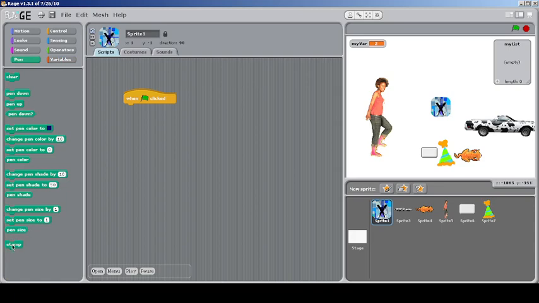Or you can stamp. I think it's working. Yeah, it's stamped something over here. And you can check pen shade. Okay, you can check if the pen is down. It's saying false. If you put it down, you can see a blue logo coming, which means it's true. Yeah, it's reporting true. Or you can just pen it up and check if it's pen down or not. It's very interesting.